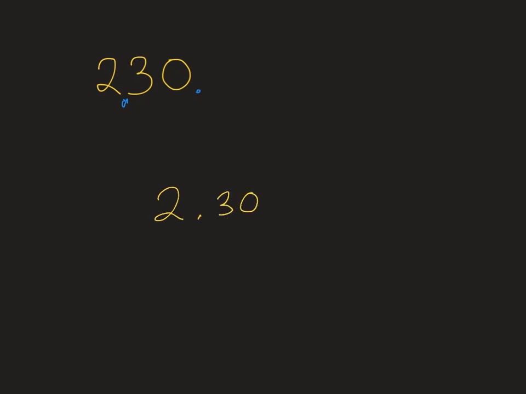Remember, the next step is to rewrite our number with the correct number of digits and now with the decimal in the right spot. So now I'm going to rewrite this as 2.30, okay? Last step is we have to count how many times we move the decimal place and use that as our exponent. So I move the decimal 2 times, okay? So my number here is going to be 2.30 times 10, always times 10, to the power of 2 because I moved it twice. Again, I'm using a positive exponent because I moved the decimal to the left. All right? Basically, because I had a big number, I know I'm going to want a positive exponent. Next one.